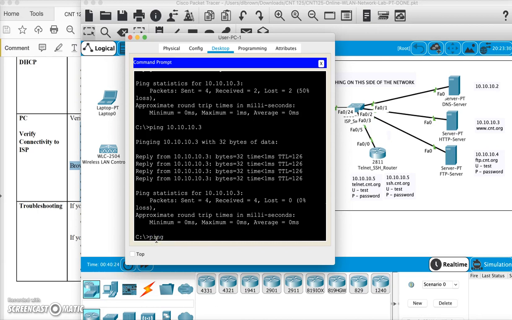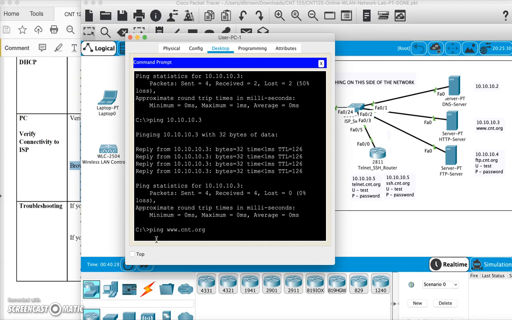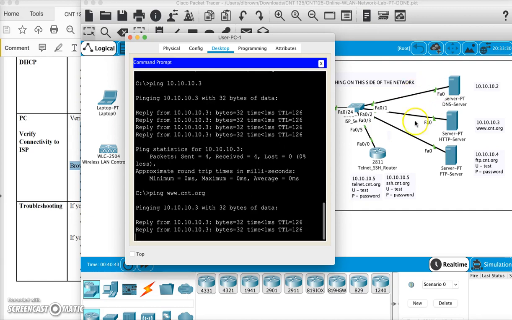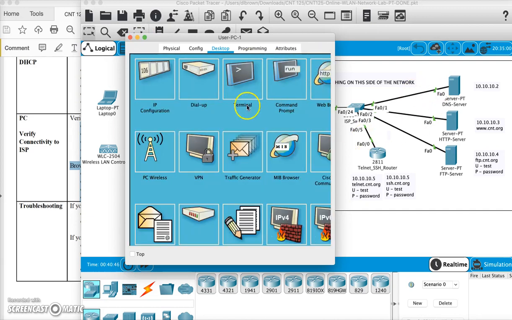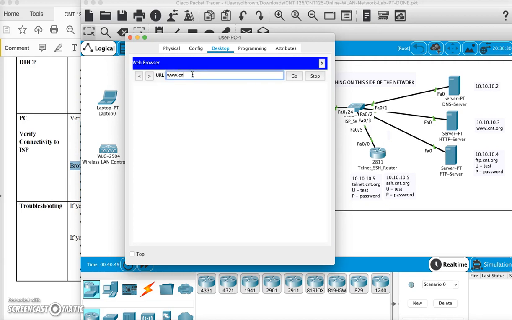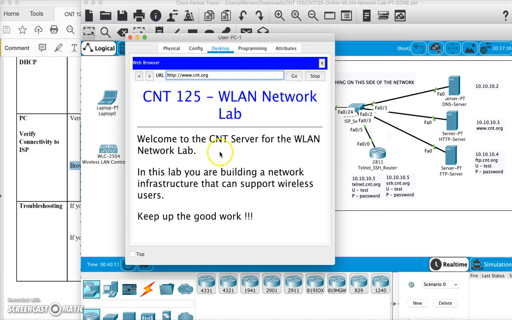Then I can actually ping the domain name of the web server. Again, the first one or two might time out until it resolves that name over here with the DNS server, and then we should get successful replies to that address, to that domain name. Again, be patient a time or two. The first one or two has to resolve everything. Then I should get some successes. And then I should be able to open my browser and load the web page. That's what I'm looking for.